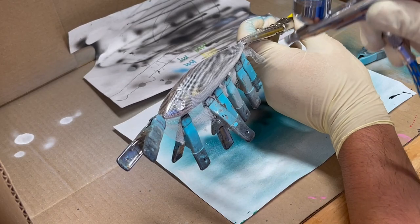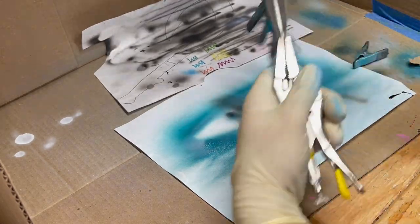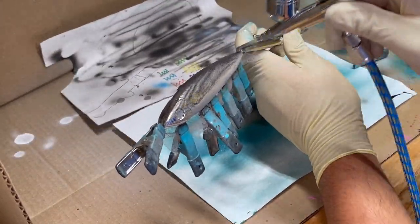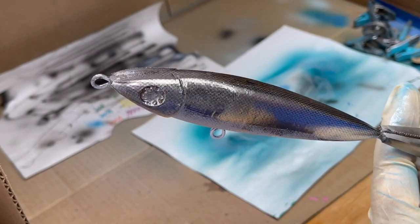I've applied some mesh over top of the lure, clamped it down, got it nice and tight, and now I'm gonna hit it with some black. I'm focusing mainly just on the back and doing a very, very slight coat because anchovies are pretty silvery fish already and they just have black or a dark green on their back. So I'm gonna go ahead and leave it just like that. Got a good scale pattern and now it's ready to go.